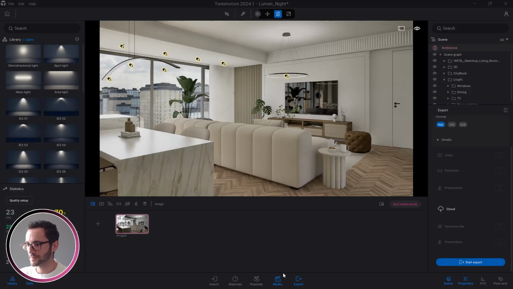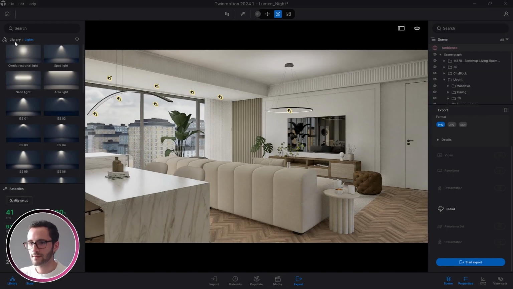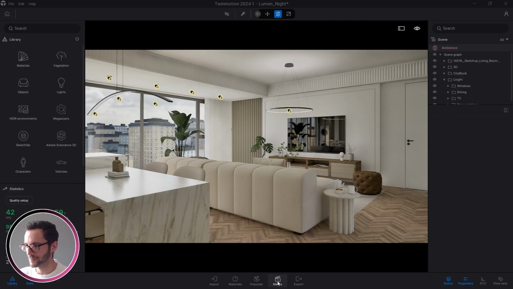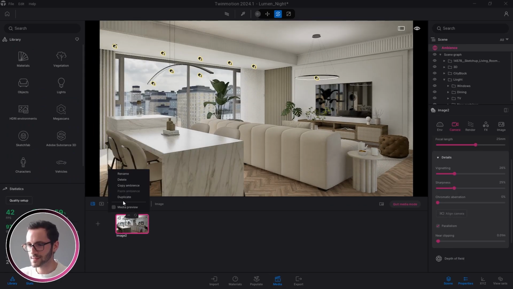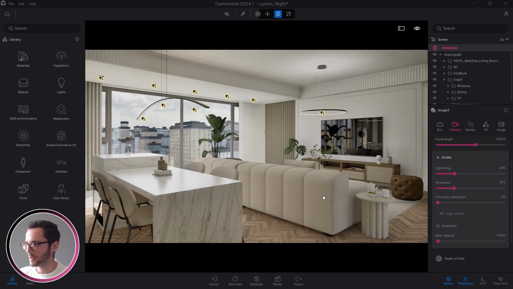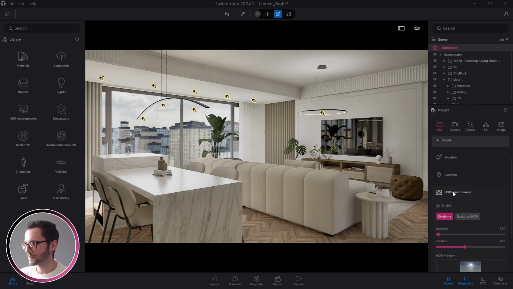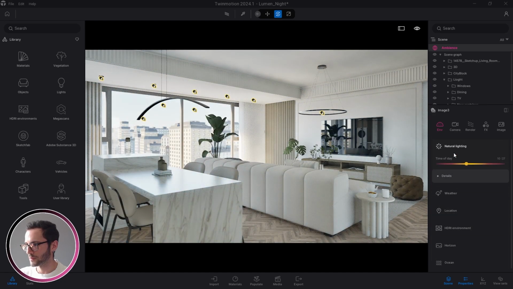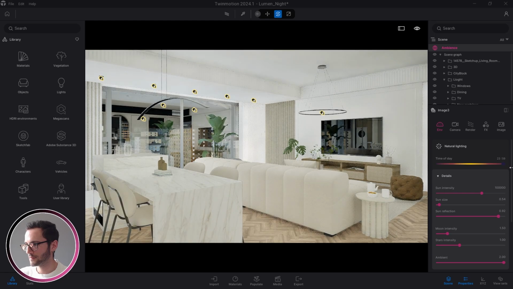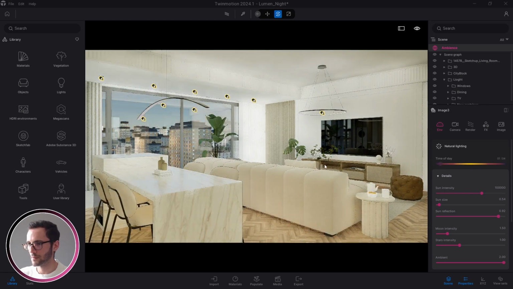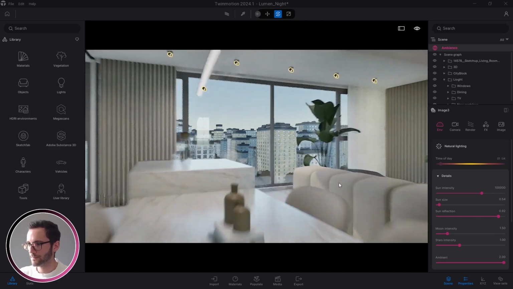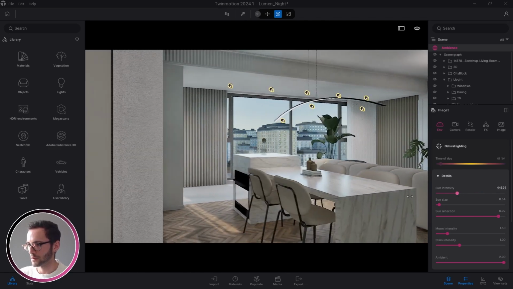And what about the night? Night scenes are pretty simple from my point of view. So I'm just duplicating this render and renaming it image 3. And in this level, I'm just moving here, enabling the HDRI, moving to the natural lighting, and the time of the day, let's set it to maybe 1 a.m. Of course, here, sun intensity is not necessary.